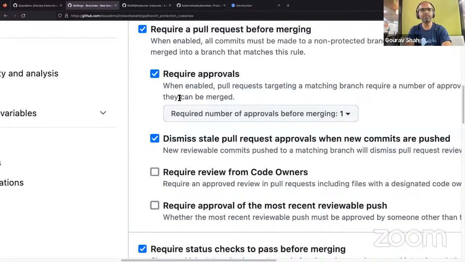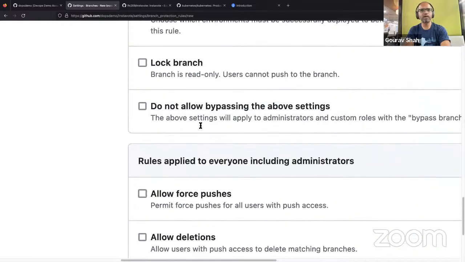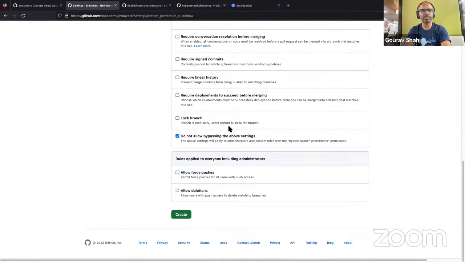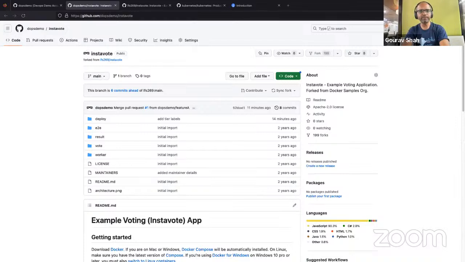So this adds a policy where it says any change which goes to the main line, any feature branch, we don't care, but mainline is protected. The changes have to be approved and reviewed by the peers. So this is where I add the code review. And I also say do not allow bypassing. Otherwise, I'm an admin, so I can bypass this rule. That's what it means by default. I say do not bypass. Now that I have this rule, what happens, I'll show you immediately, that if I try to make changes to the main line and commit, let's see what happens now.